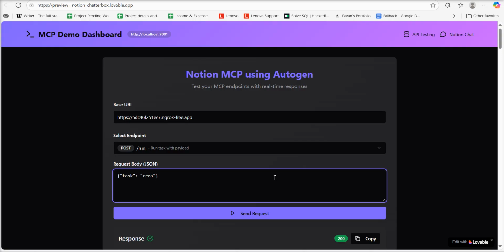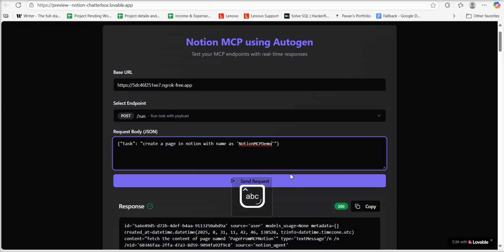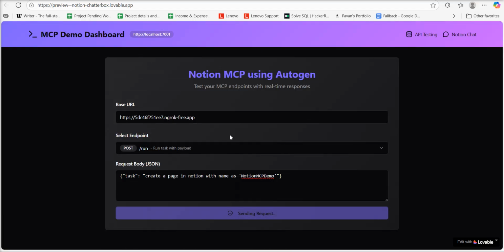So the first task which I would like to give over here is: create a page in Notion with name as Notion MCP demo, and I'll send the request. Now what this internally does is the round robin team will run.